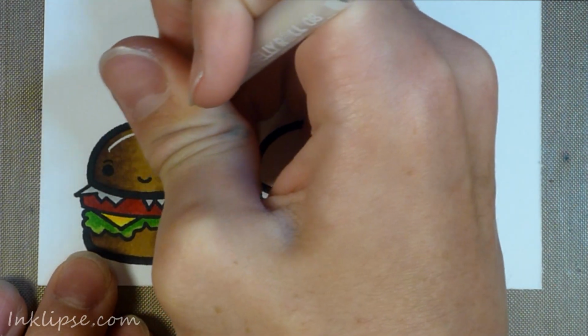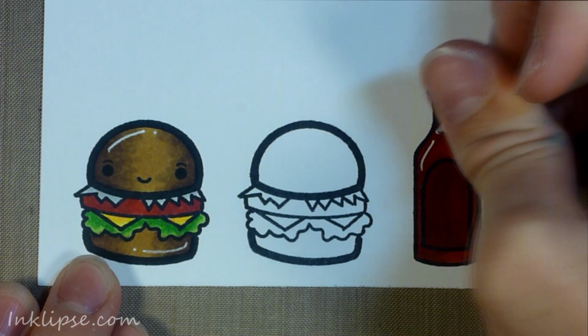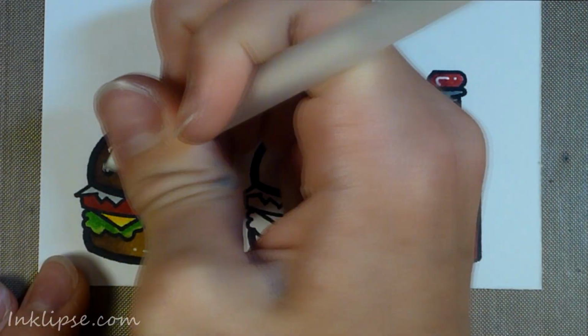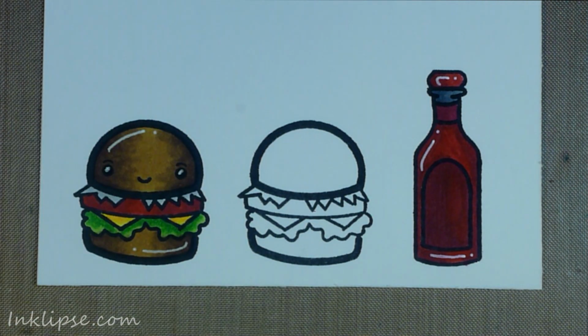So now that I've finished coloring those, I'm adding some white jelly roll pen detail, and I'm going to add little highlights on the bottle and the hamburger, and I'm also going to be highlighting the hamburger's eyes just to make them stand out a little bit more and glow.